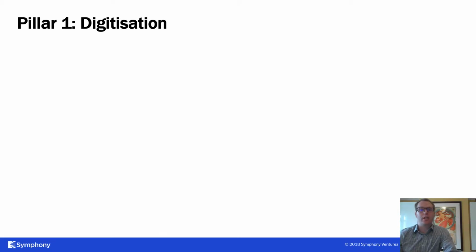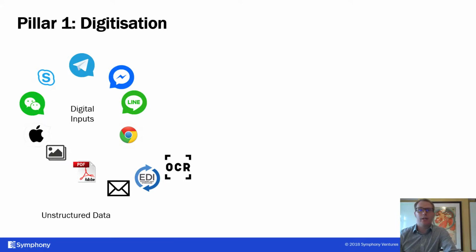Pillar one's all around digitization, standardization, structure, optimization of unstructured data. This is a critical step not only for the data flowing through your business, but equally the interfaces that manage that data, given that around about 80% of data in your organization is most likely unstructured data. Think of texts, chats, emails, phone calls, paper-based data. All of this information is largely unusable from a robotic process automation perspective until it's been put into some sort of structured format. Alternatively, you can use a very sophisticated machine learning tool to find pattern recognition, to search through these pools of data to actually pick out the information that can then be used by process automation.